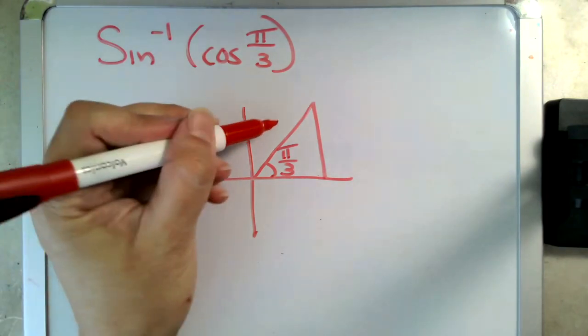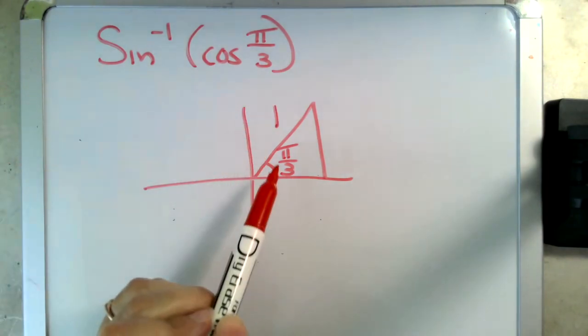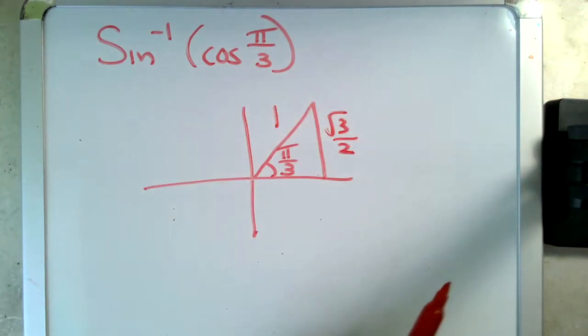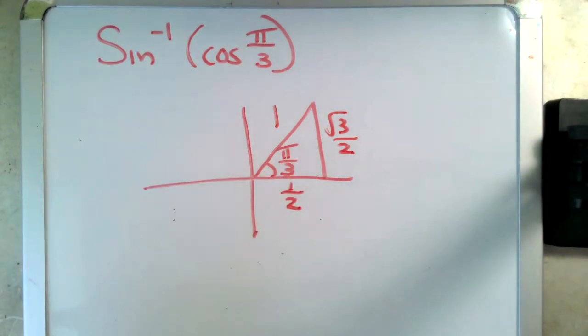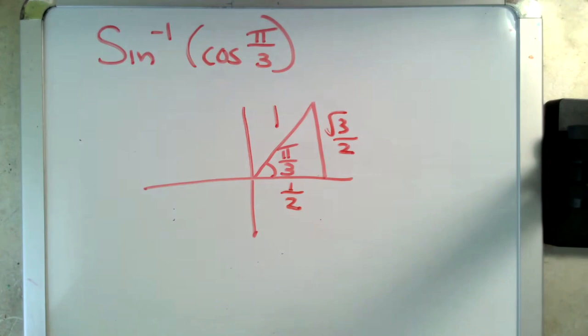So if I'm in my unit circle, that means my hypotenuse is 1. Opposite 60 degrees, or pi over 3, I have root 3 over 2. And then opposite the final angle, I have 1/2. By the way, if these don't just roll off your tongue, go take a look at my videos on the unit circle and on 30, 60, 90 triangles. You want to get so familiar with this that you don't even have to think about this part of things.